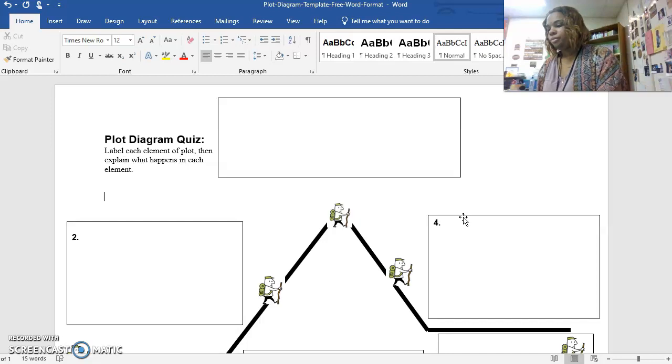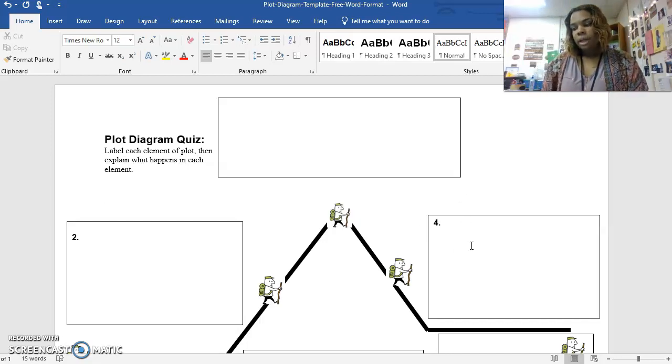4, you may pause this video or rewind it as you see fit. If you need extra time, you may pause this video at this time. Number 4, blank takes place after the climax. Tension decreases and the story moves towards the conclusion. So again, label it. What is this element of plot? Give me that vocabulary word.